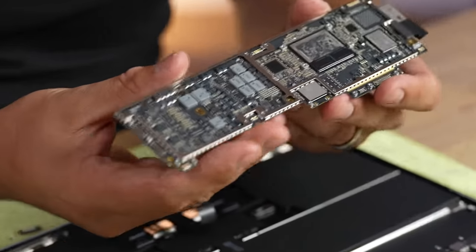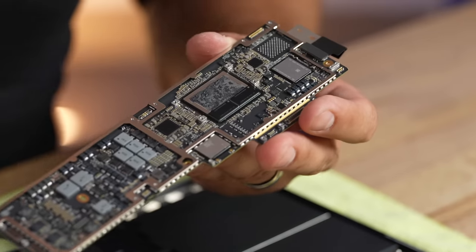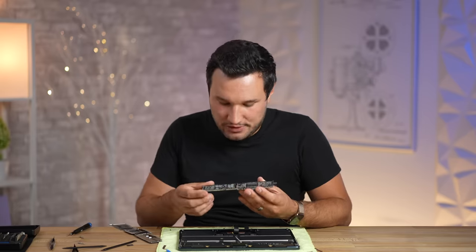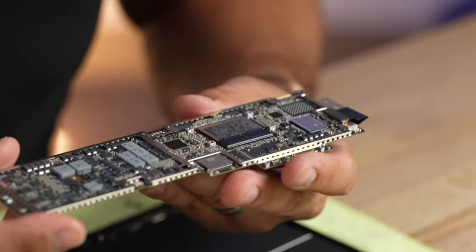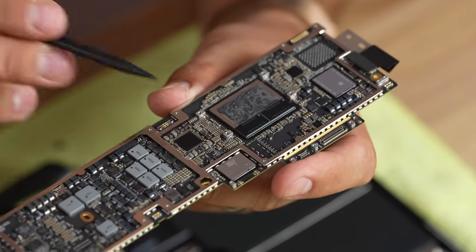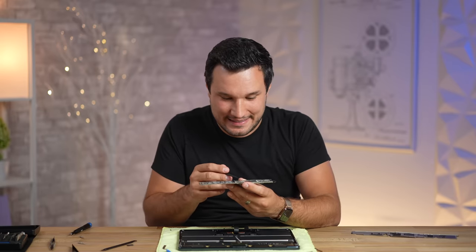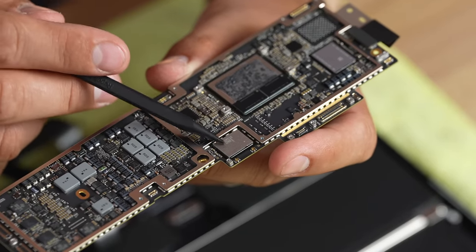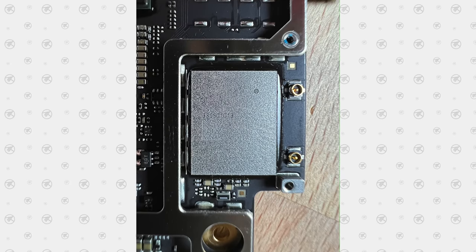This is the whole computer — that is an insane amount of chips everywhere. Obviously they condensed it from a MacBook Pro that has a much larger motherboard with stuff spread out, to everything being right here in one chunk. Taking a closer look at this motherboard: we have this Apple chip right here that looks really cool — let us know if you know what that is. Right above that we have a chip that looks kind of like a NAND chip but is not one of those. We actually looked it up and it is an ultra-wideband chip — this might be the first MacBook that has one of these.